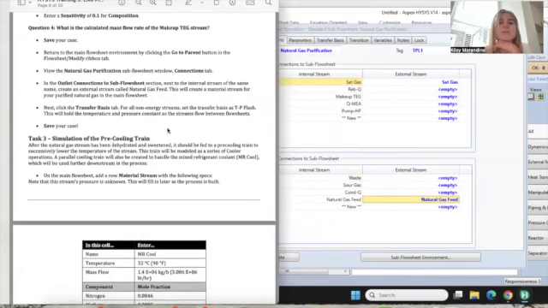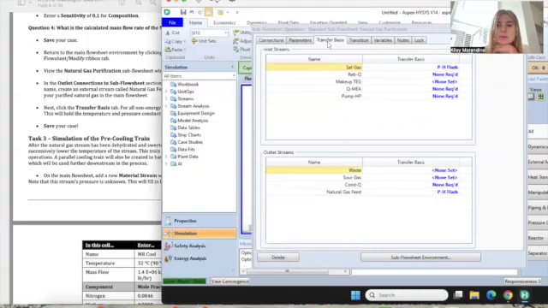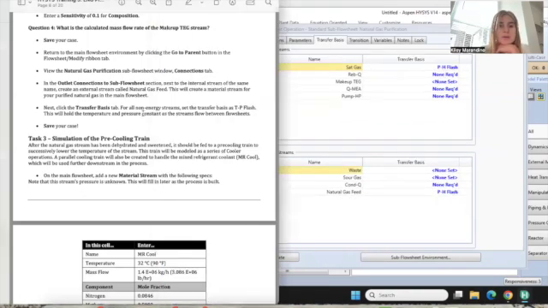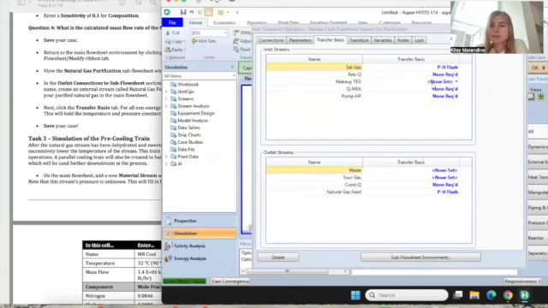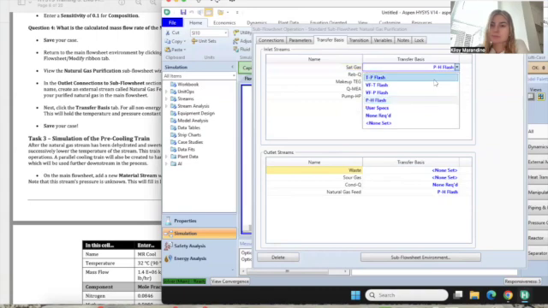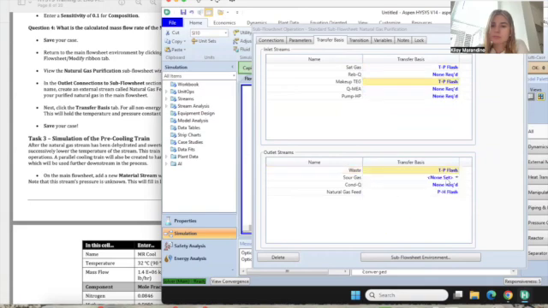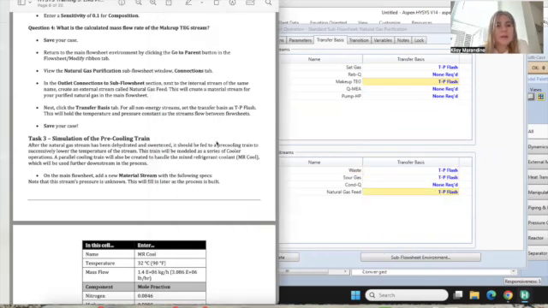And this will bring our material stream to our main flow sheet. And then under the transfer basis tab, we are going to set all non-energy streams as TP flash. Okay. And this will hold our temperature and pressure constant.